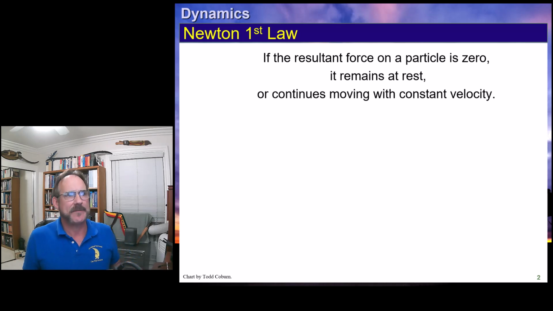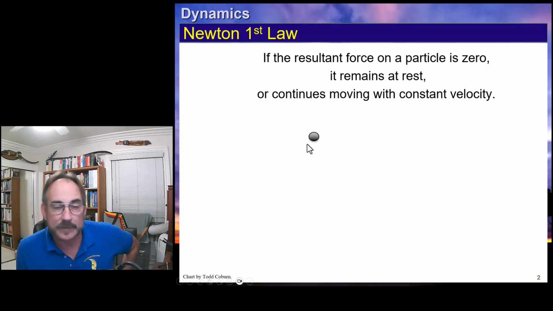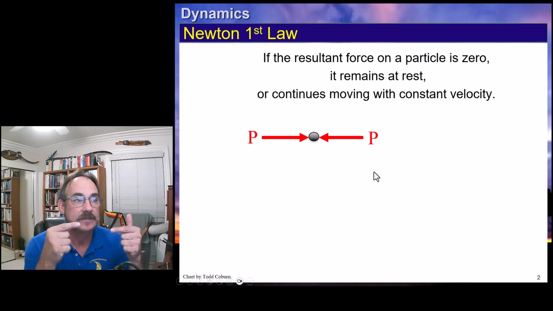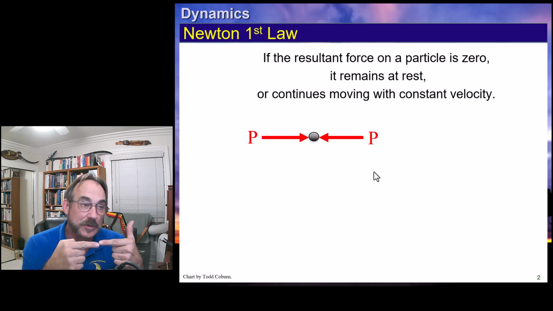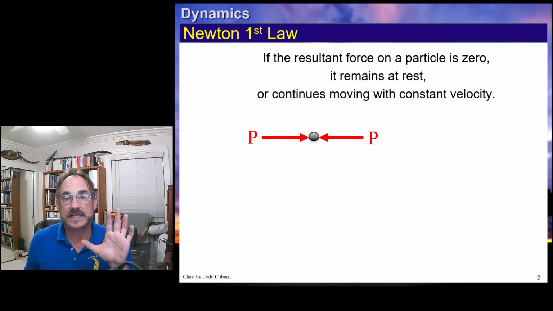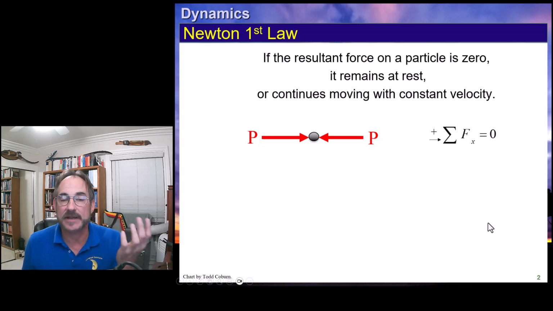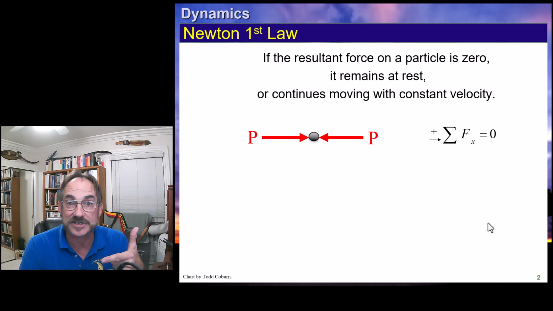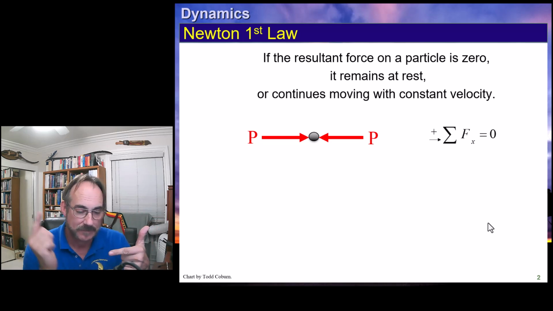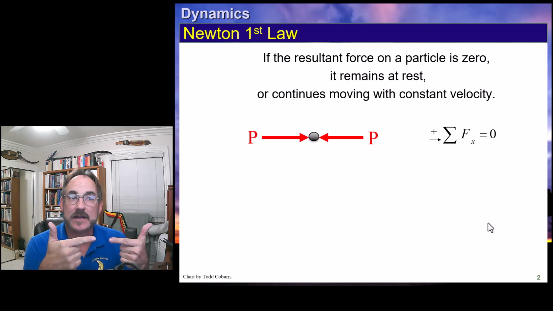So let's take a look at what that means. Let's say we have a particle, and let's say we have 2 forces. Now, we can see it looks like the 2 forces are equal and opposite, which means if we add them together. Now, in this class, as we did in statics, we're going to be summing forces. Typically, we'll say, what's the sum of the forces in the x direction? Okay? We can sum the force in the x direction, y direction, z direction. What's the sum of the force in the x direction? We add this P minus P, they equal 0.